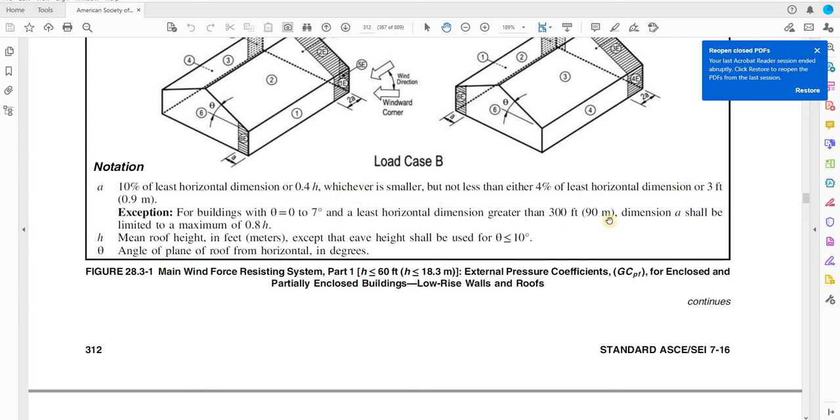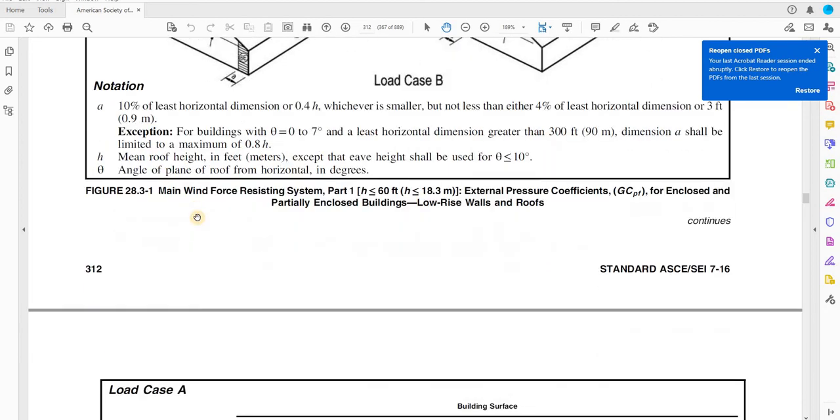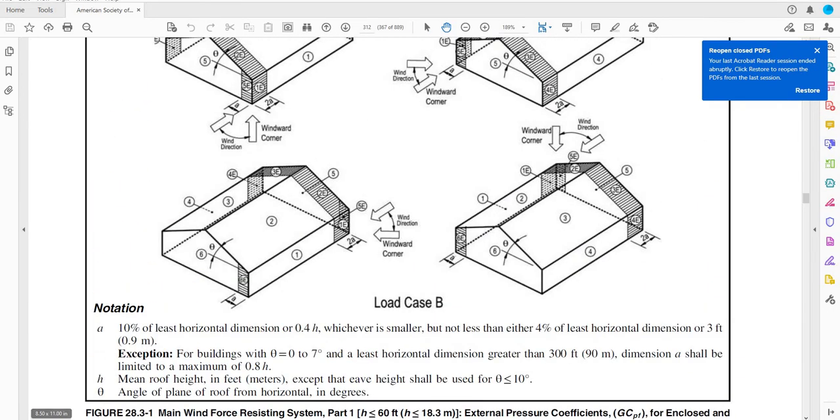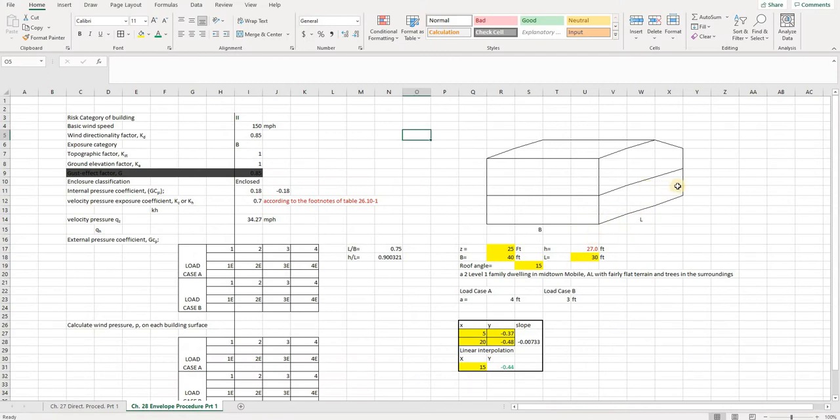So just make sure whatever value you get does not go below these thresholds. Also make sure you read all these exceptions as well. In my case, the sides of my building are pretty flat, so I don't really have any restrictions right now. So let's go ahead and determine the external pressure coefficients.